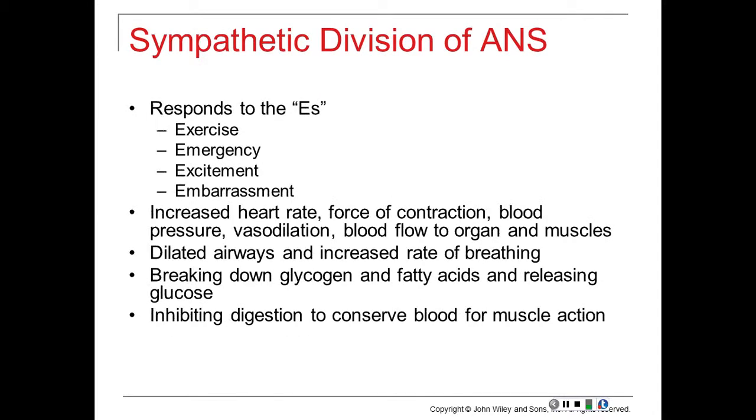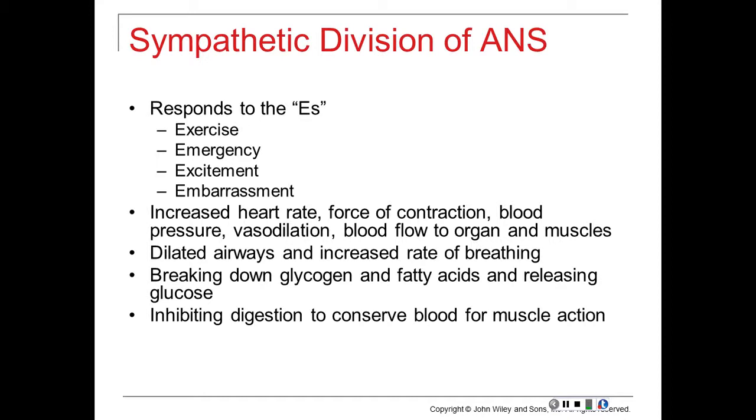So, the sympathetic division is going to respond to those E's: exercise, emergency, excitement, embarrassment. This is what I've been saying: increased heart rate, increased force of contraction, increased blood pressure, getting those blood vessels to dilate, which is called vasodilation, getting blood flow to the organs and to the muscles. Dilation of airways, increased rate of breathing, increased rate of glycogen breaking down, increased rate of fatty acid metabolism, releasing glucose, getting ready for that aerobic metabolism to make lots of ATP so you have energy to do things.